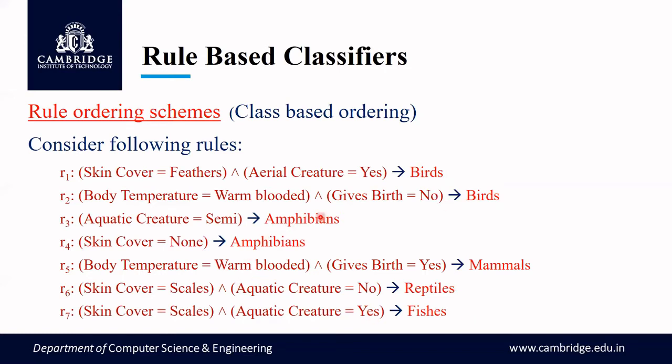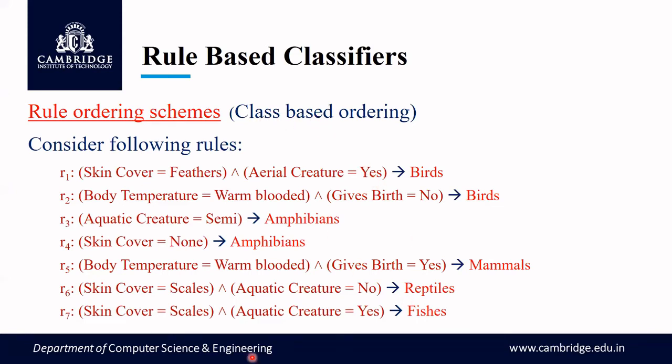Then I found that amphibians come next in the frequency. So I listed them second. Then among mammals, reptiles and fishes, I found that mammals is more when compared to reptiles and fish in the training set. And this training set is not the training set which I've given earlier. This is for a separate training set. Consider it, I have a separate training set and I've done this. Okay, so that is how the sorting is done using the class information.